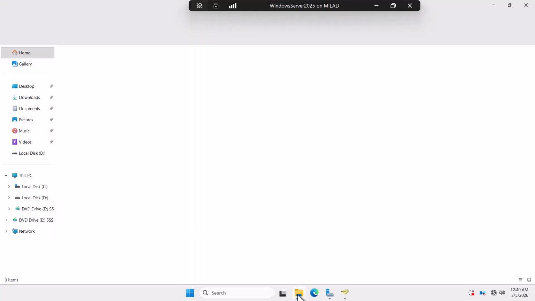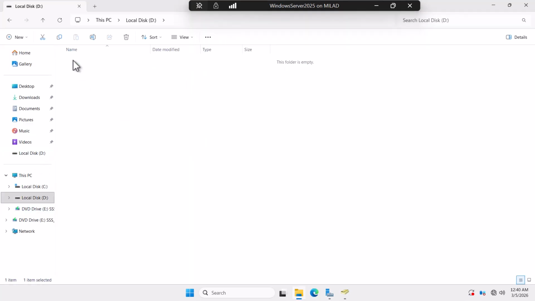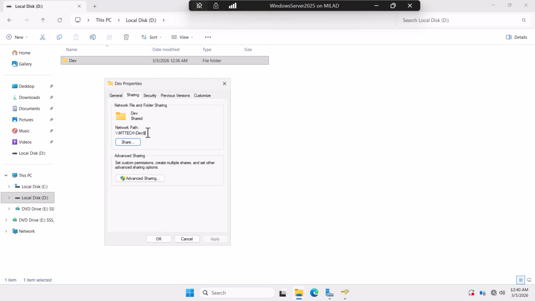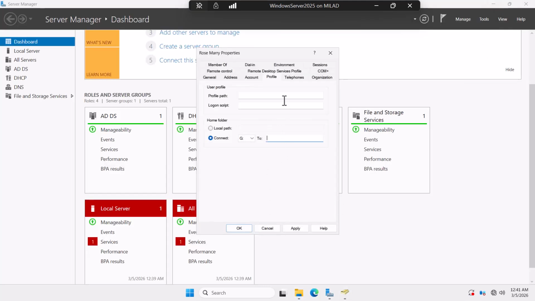So let's check what is the shared link of our folder in drive D. Properties, sharing. So this is the network path of our shared folder, or shared link. So we will copy this in here. So we will paste it.